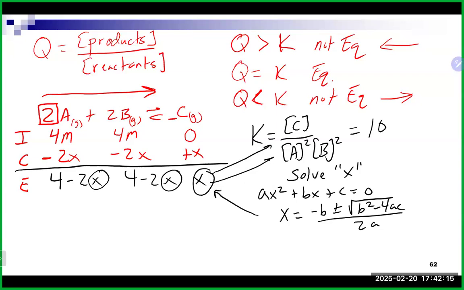We also could have a situation like we did in one of the examples where it is a perfect square on both sides, and you could just square root both sides. I think some of you also did the quadratic on that one, which demonstrates that you could always roll that way and you should get the same answer. But you should also look for an easier way if there is one, though you could definitely roll through it. Remember that once you get the X value, you're just going to pop them in here. And again, those are going to give you your equilibrium concentrations in this particular example.